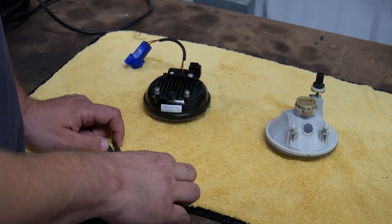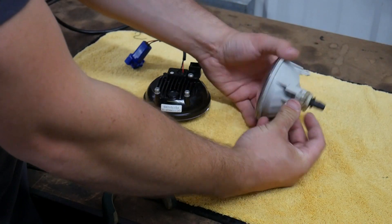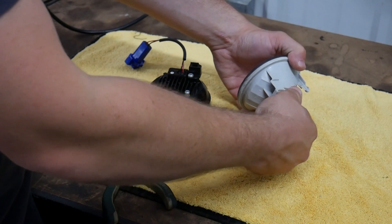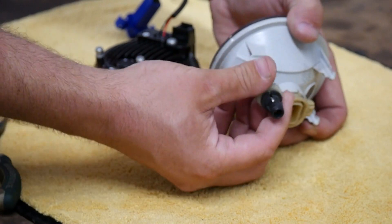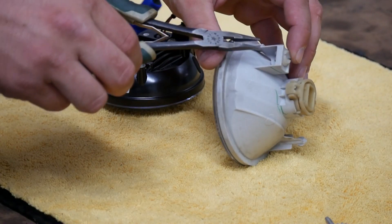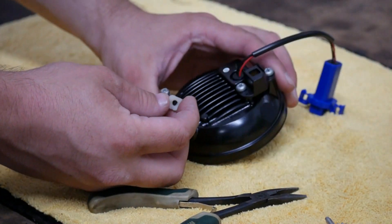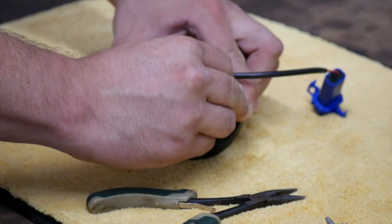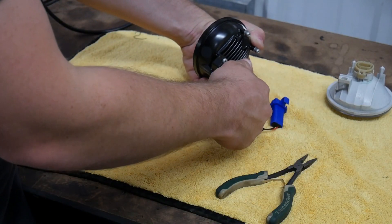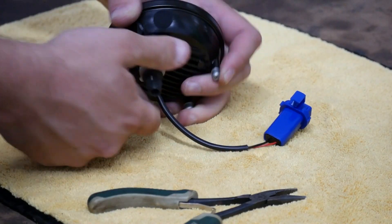The next step is removal of the OEM fog light adjuster from the original fog light. First, make a note of where the threads are to get it close — it's much easier to fine-tune adjustments than have it way off in the vehicle. Unscrew the adjuster counter-clockwise, twist the piece, and you'll see the threaded rod come out. Take a pair of pliers, reach in, squeeze the two tabs together, and the little plastic piece pops right out. Bring that over to the Morimoto fog light and it'll click right in. Thread the adjuster in to close to where you had it — it doesn't have to be perfect, you'll fine-tune it on the vehicle against a wall.